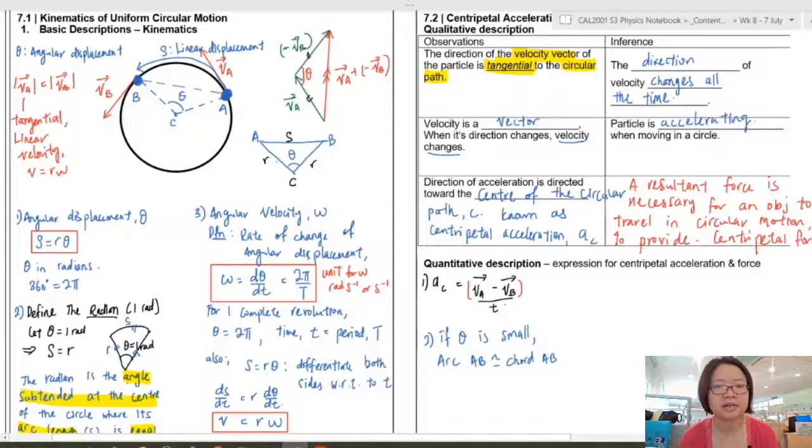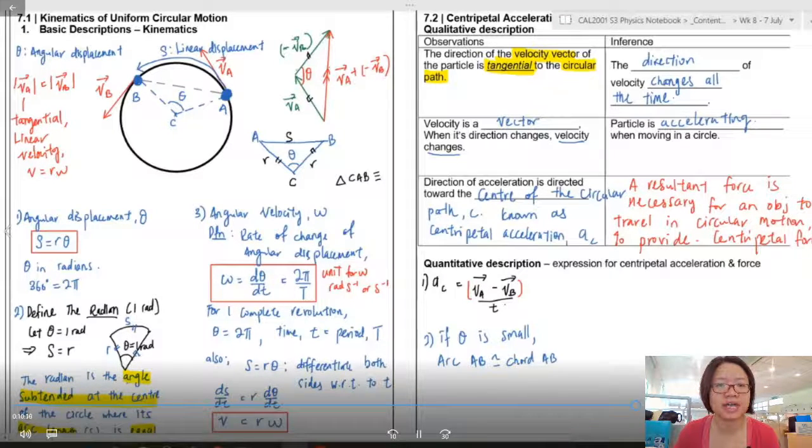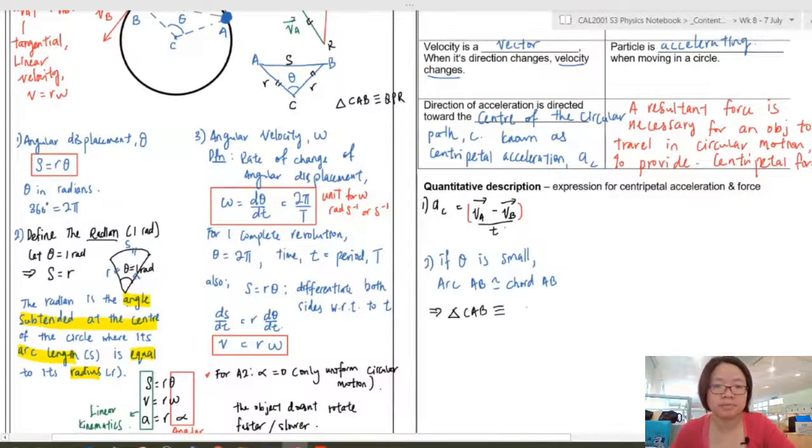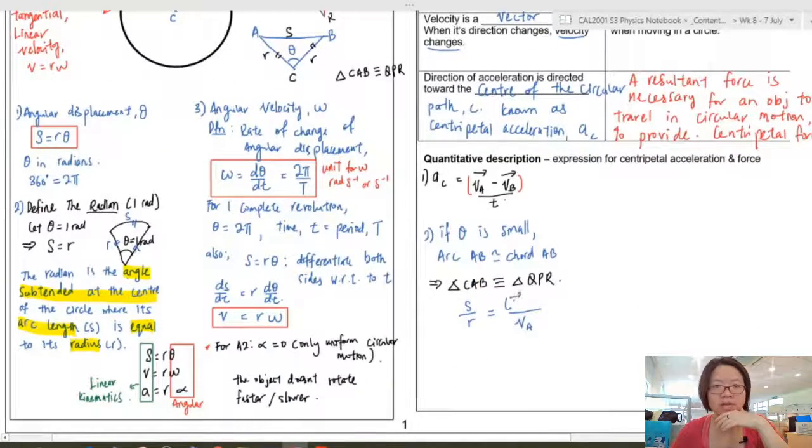Come and ask me if you still cannot see. So because of this, I can say this two is R and that one is S. So you can find that these triangles are similar. So triangle CAB will be equal to triangle, let's say this is PQR, so triangle QPR, okay? Similar triangles. Because the triangles are similar, what I can do is I can use ratio to help me find VA plus negative VB or VA minus VB. Okay, so let's look back at the triangle. We're going to now look at, I'm going to use a side because it's similar triangle. Let's say I take S divided by R here, S divided by R, then it will be VA minus VB because this is the length that's opposite the angle theta divided by VA, okay?